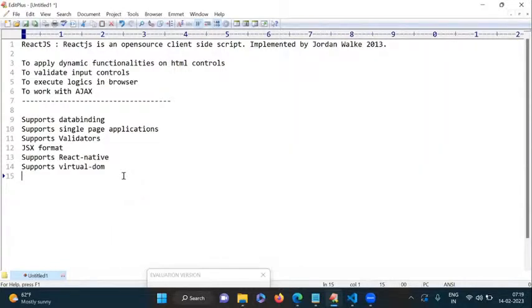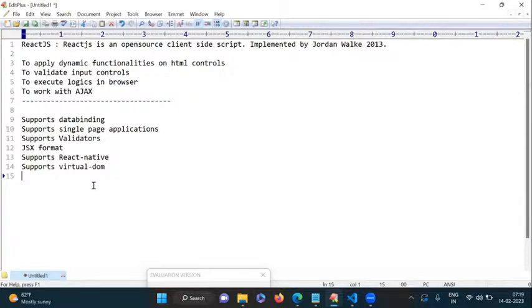Only those modifications it updates on the real DOM instead of reloading it again and again. That is the concept of virtual DOM. It is clear, it is supporting that virtual DOM concept. Got it? Fine.